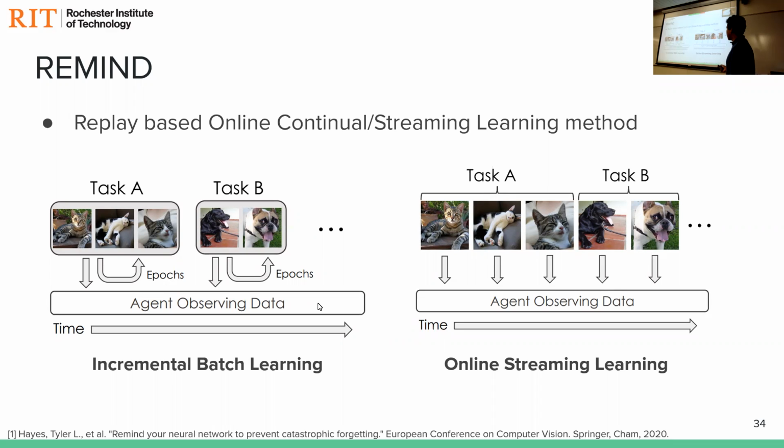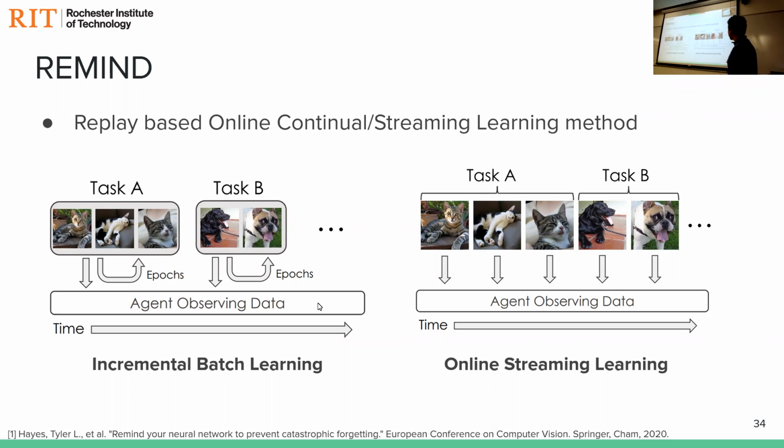And this could be learning a different class, for dogs. And you again loop over it, and then you go to the next one. The problem with that is if you want to evaluate your network, you need to wait until it has finished looping over this task. And then right here in between, you evaluate the network. So it's slow. On the online streaming learning setting, now you don't have that.